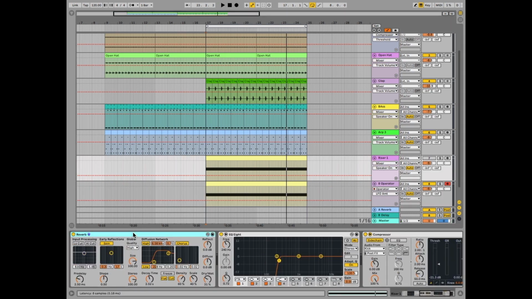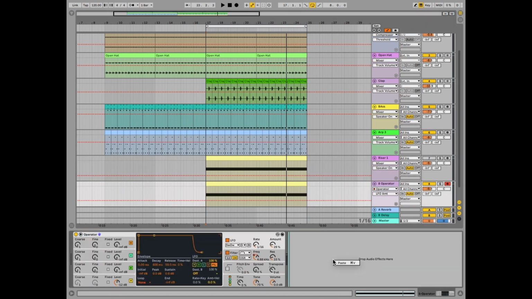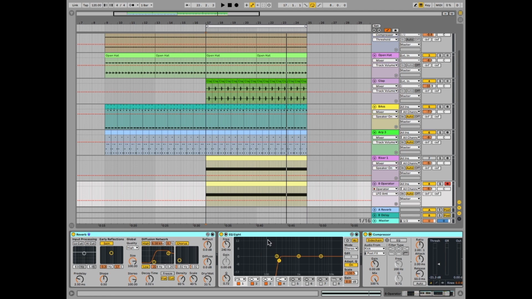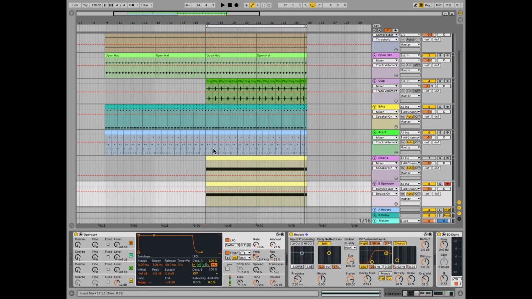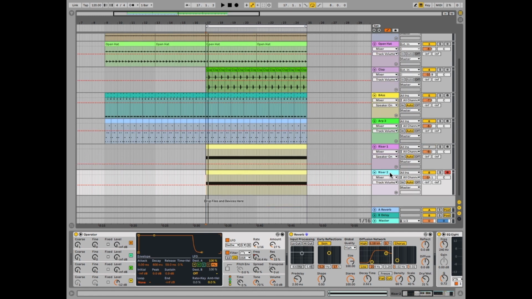Getting my reverb, EQ, and compressor from the previous track. This is our riser 2. Now, let's create another kind of riser where we create the tension and movement in the sound by modulating the pitch of the sound itself and maybe use the LFO as well.